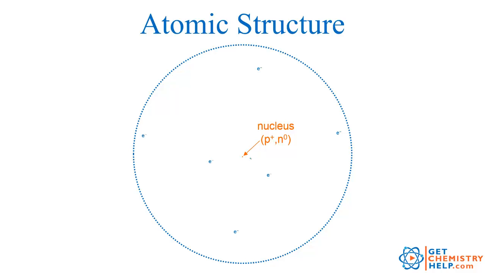To summarize: the atom has three subatomic particles — the proton with a positive charge, the neutron with a neutral charge, and the electron with a negative charge. In a neutral atom the number of positive protons always equals the number of negative electrons. The protons and neutrons live in the nucleus at the center of the atom, and orbiting that are the electrons — much the way planets orbit the Sun. The protons and neutrons have about 1800 times more mass than the electrons, but occupy only one ten-thousandth of the overall volume, making the nucleus extraordinarily dense.